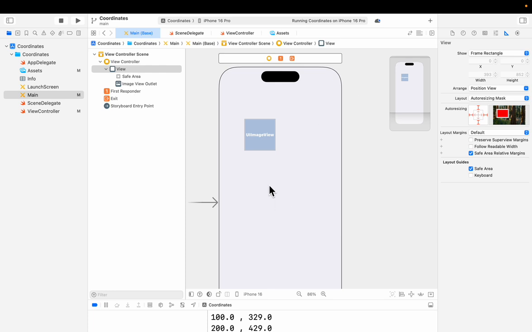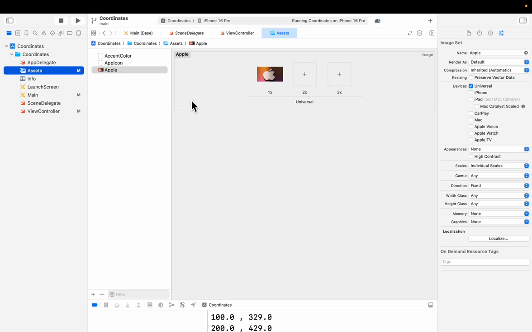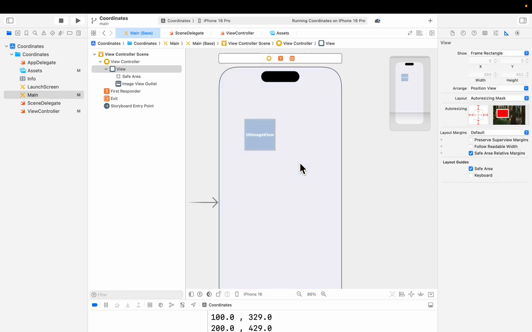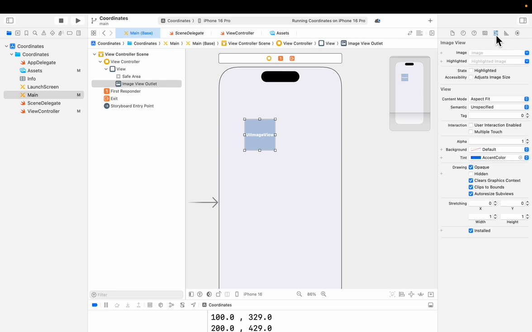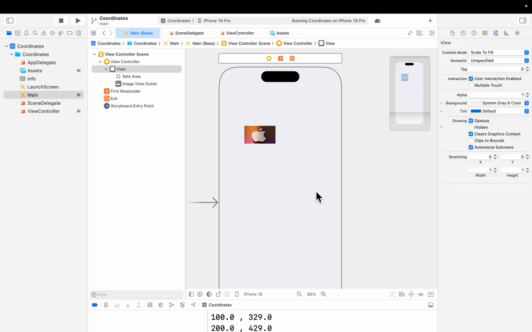While you're doing this, I recommend you drag and drop some image. I think we have an Apple image here. Add one image to your assets folder, then click this one, go to your attributes inspector window, and select that image here so that you have an image. So that's all: only one component, one connection, an image in the assets folder, and then select that image. This should all be straightforward until now.